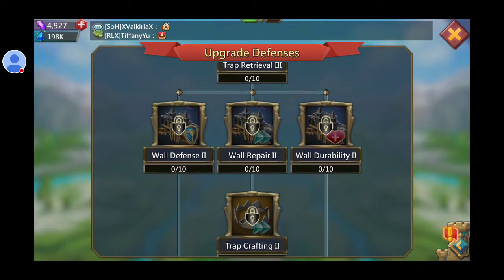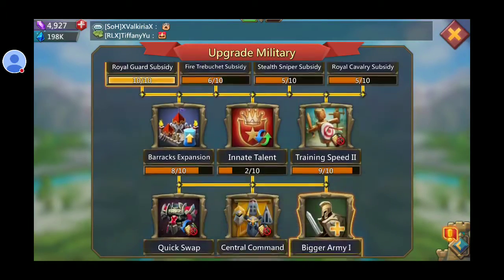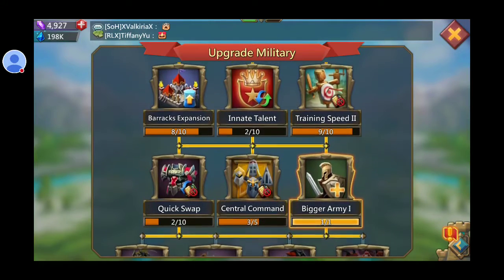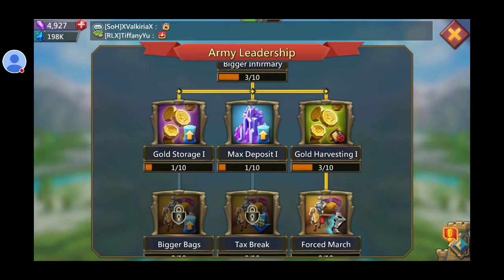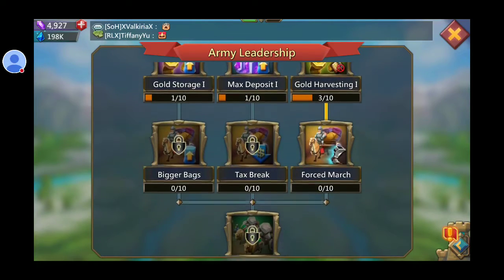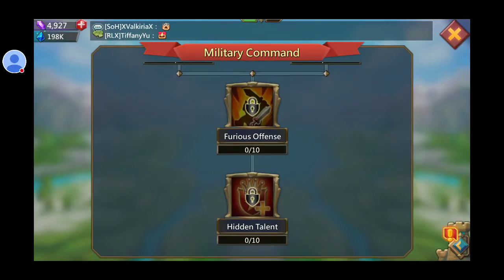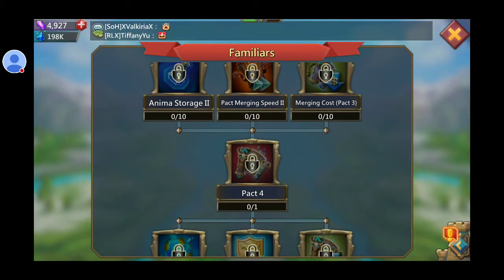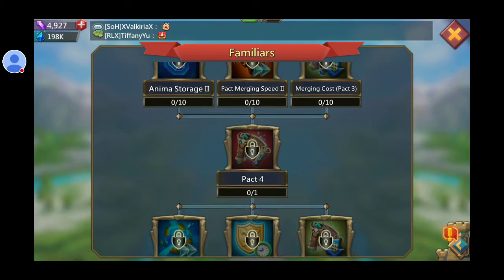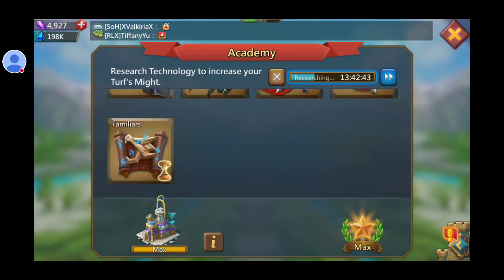Upgrade defenses, again, I have pretty much nothing here because I haven't touched it at all. Upgrade military, I'm getting most of it done. I'm working my way there. I'm actually going to come back to this as soon as I finish one other section up. Army leadership, I've done enough to unlock the first little bit of flanks. I haven't gone much further than this. Military command, I haven't touched this at all yet. And then familiars, I'm going to get all this maxed out all the way through level 3. I won't do the pack 4 and on until I max out the level 3s, because there are a few pack 3s that are really crucial to get.